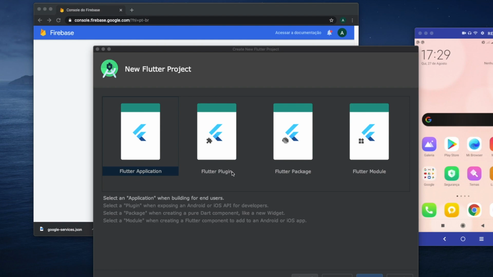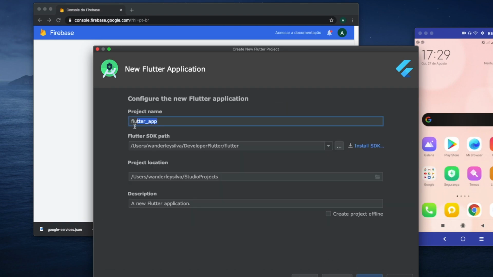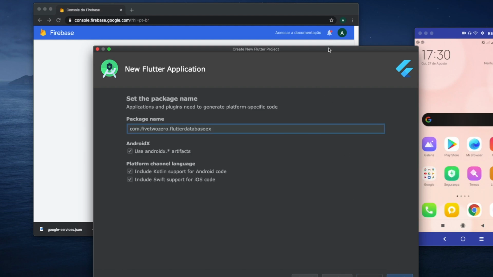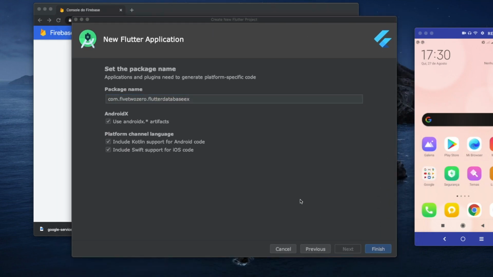So, first of all, let's create our Flutter application, and we're gonna call it flutter example flutter database X. Okay, next and finish.